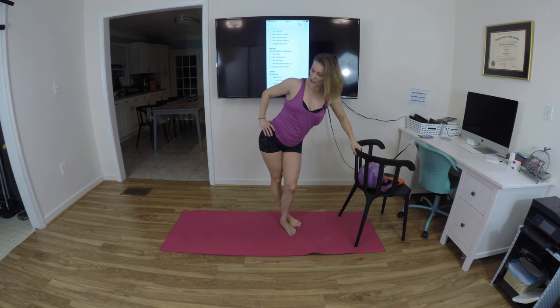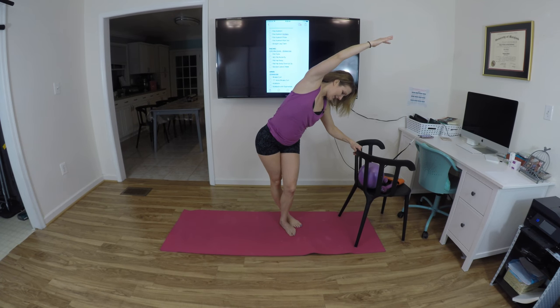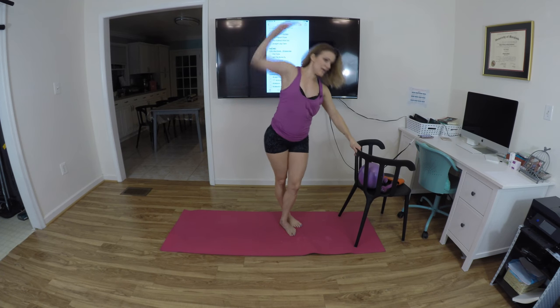Take that leg behind you. Push your hips out. Reach that arm over. So you're feeling a great stretch through the hips there that just works so hard.